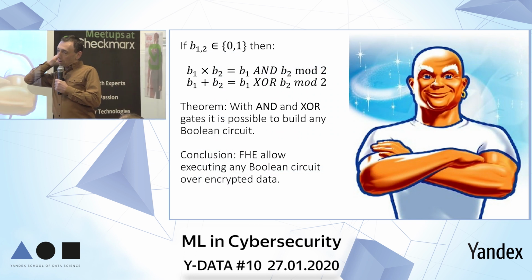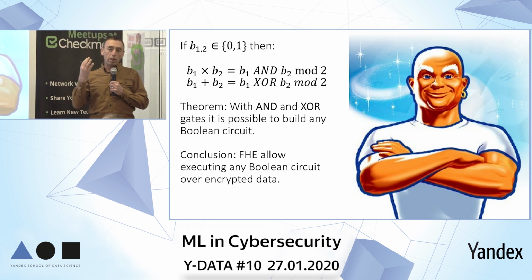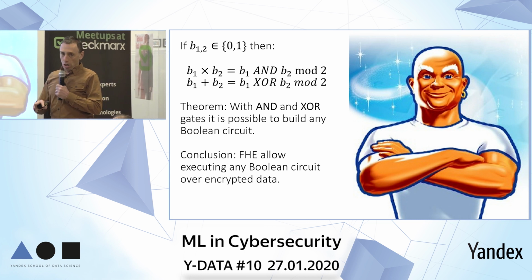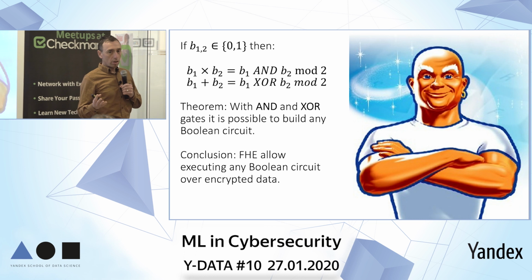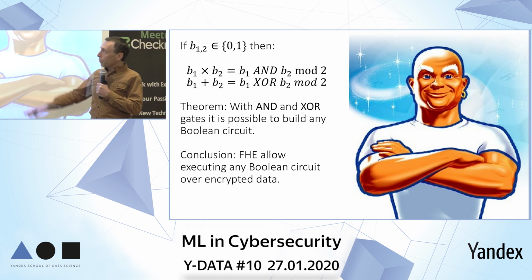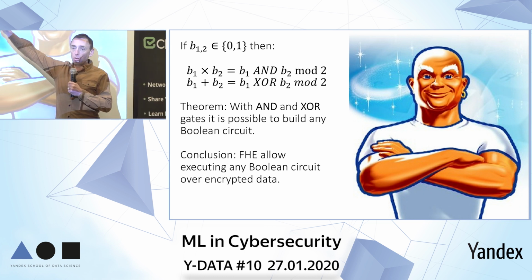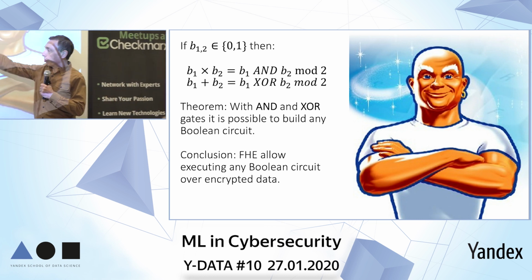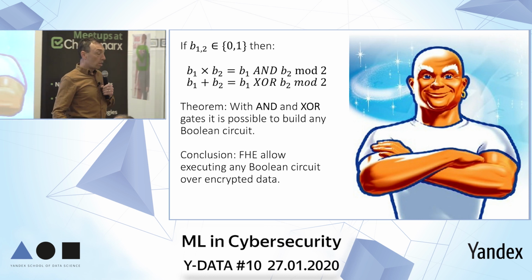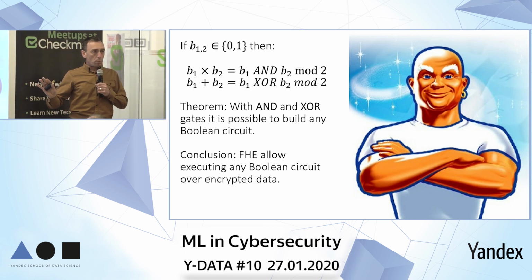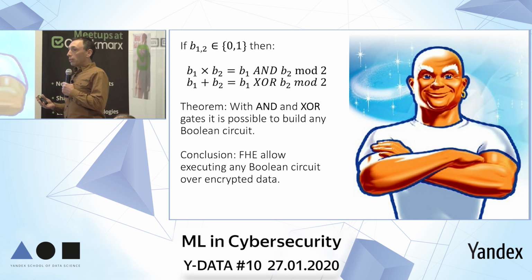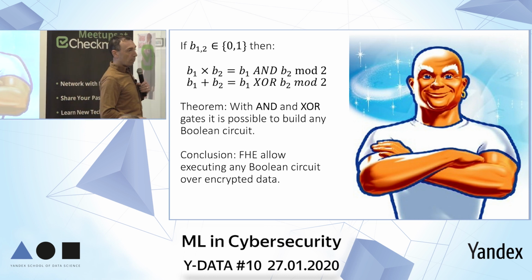And actually, the idea to develop homomorphic encryption was suggested in the 70s. The reason why it was so interesting is because with homomorphic encryption, you can take any Boolean circuit, anything that you can express as a Boolean circuit, and compute it over encrypted data. Why? Because multiplication is equivalent to the AND gate modulo 2, addition is equivalent to the XOR, and these are complete. So every Boolean function can be expressed using AND and XOR. So in theory, if you can implement what's called fully homomorphic encryption, that means that you can take practically almost anything we do with computers and run it over encrypted data. It was something that was looked after since the 70s, and only about 10 years ago, it was the first time that someone managed to really show that it's possible to implement that.